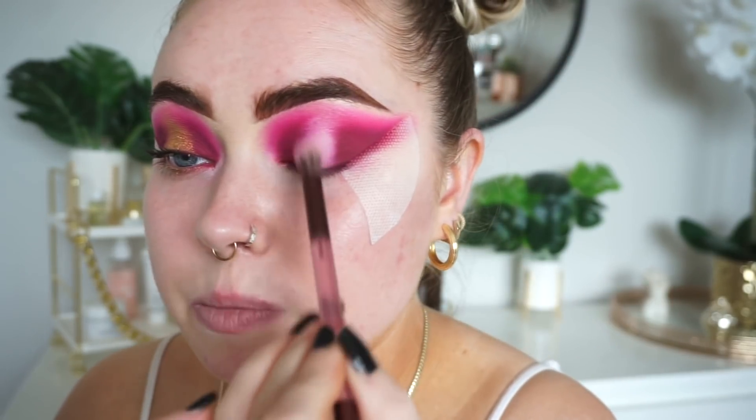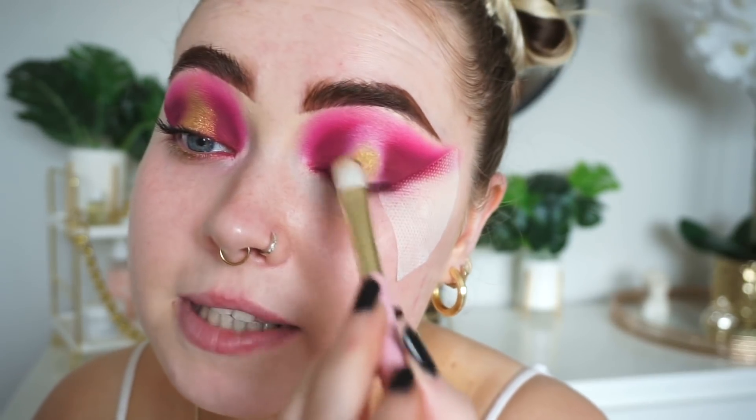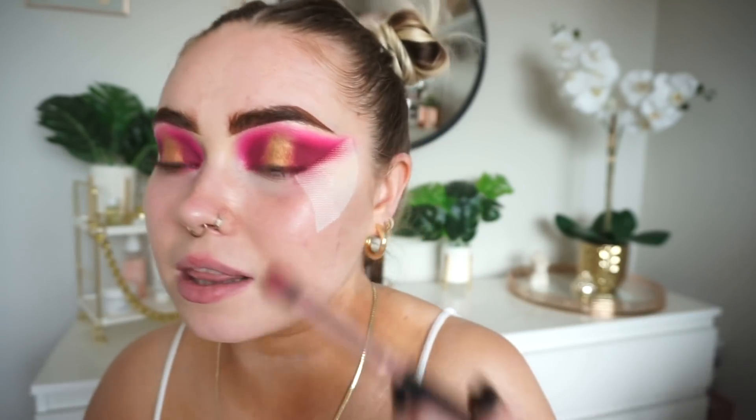I've just got a big fluffy brush and I'm just packing on a wee bit of the P. Louise eyeshadow base just up the centre of the lid. Now for my shimmer, I'm going to be taking this just on a flat packing brush from P. Louise. And I'm going to go into - oh my gosh - so this is just like a really nice intense yellow gold. I think these yellow golds are absolutely beautiful. I'm just going to apply this just up the centre and blending it out to the sides as well. So just taking that flat packing brush and going along up the sides of that shimmer, blending the matte shade into the shimmer and blending the shimmer out as well. It does take a wee bit of time to get it perfected - you just go back and forth between your shimmer brush and your matte shade brush.